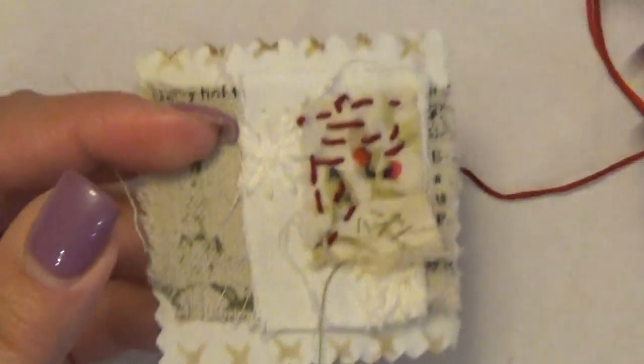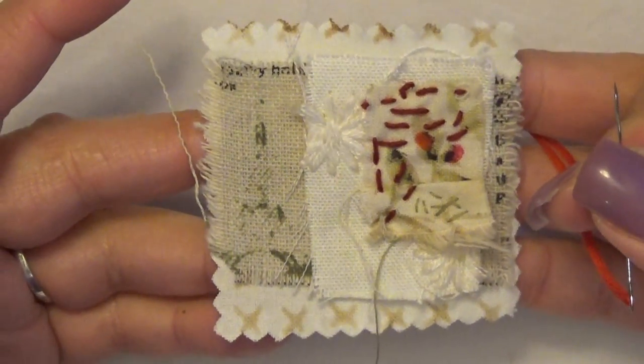So I'm liking how that looks so far. It looks pretty cool, right? I like that a lot. So let's see where it goes.